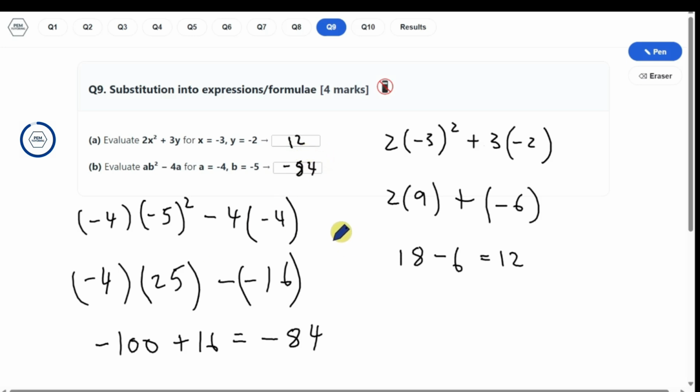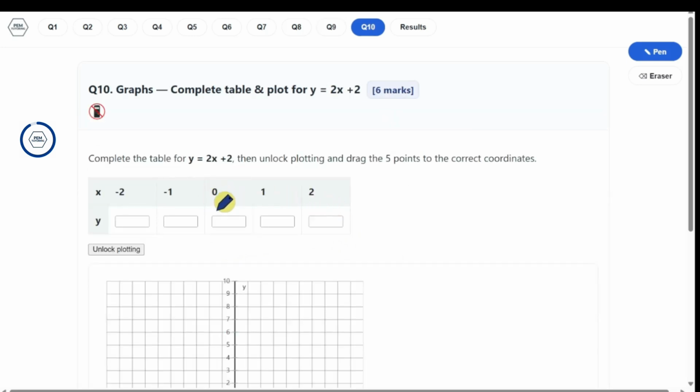Okay, so now let's look at question 10. For question 10, we are going to be generating the y values on this table. So we have y equals 2x plus 2. With this, it might be easier to draw a number machine. So if we have x as our input, we are then times them by 2, and then we are adding 2, and then we get our value for y. So if I just put these in boxes here.